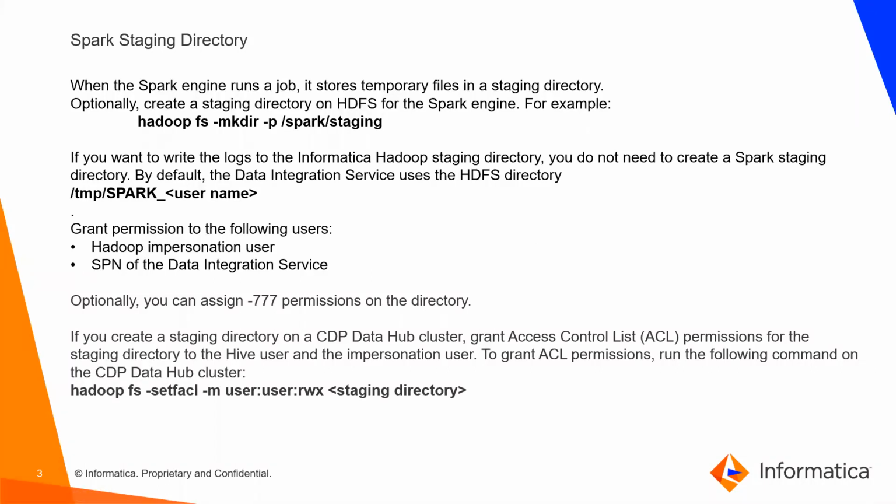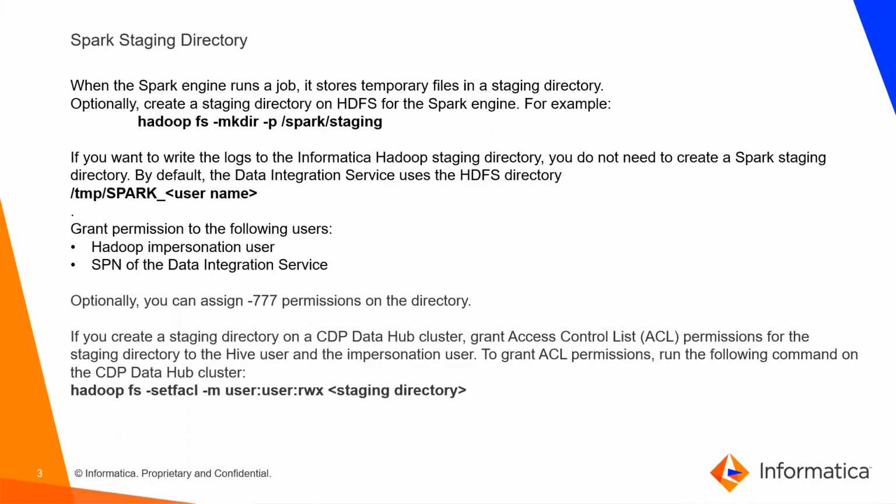When the Spark engine runs a job, it stores the temporary files in a staging directory. Optionally, you can create the staging directory on HDFS for the Spark engine. For example, you can run the below command and it will create /spark/staging. If you want to write logs to the Informatica Hadoop staging directory, you don't need to create a Spark staging directory.